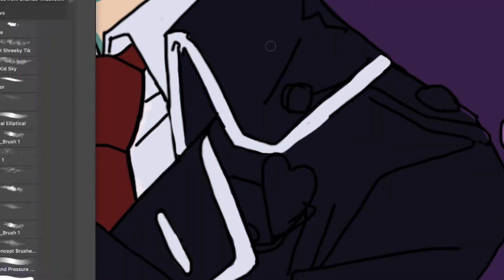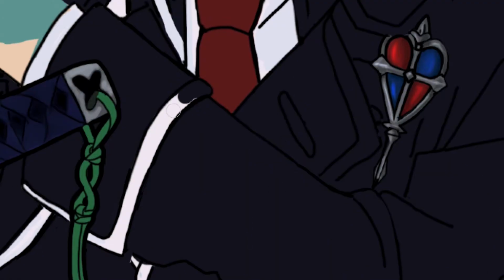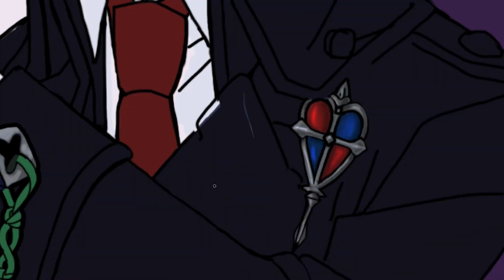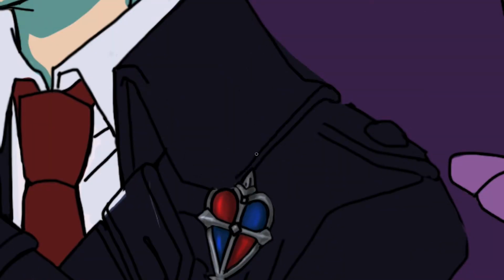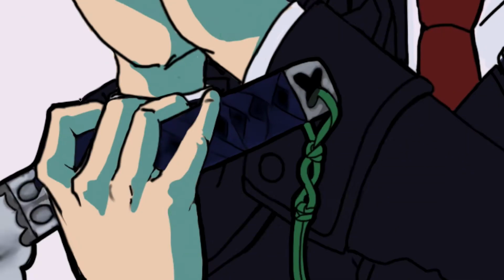Originally, I was using the reference picture of Yukio that was taken from the manga, and he had white stripes on his jacket, and I'm like, that looks so cool! I love that. But every other reference picture I found, he didn't have white stripes on his coat, so that caused me a little bit of pain. I had to do that quite a few times. Now we got his pin down. It's just proof that he is, in fact, a certified exorcist.